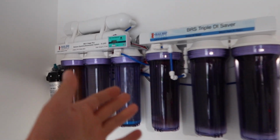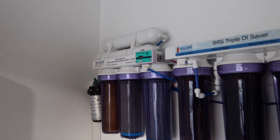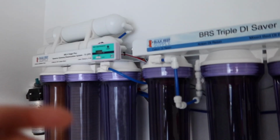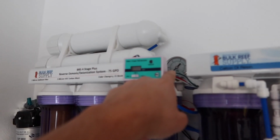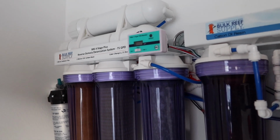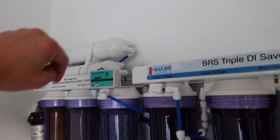So I've currently made this a 7-stage RODI system, as well as doubled the water production by adding a second membrane. So we're now making 150 gallons per hour. I added a booster pump to make sure all the filters work efficiently, specifically the membrane. With the booster pump, I think I'm getting about 85 PSI. I can actually get it higher than that, but I regulated it down. You can totally regulate it with the little screw. We are running 2 membranes.